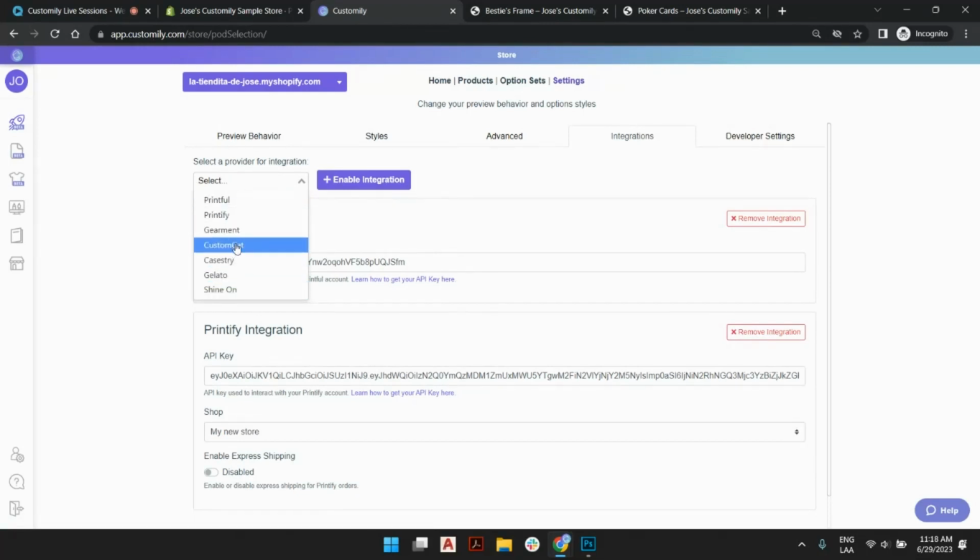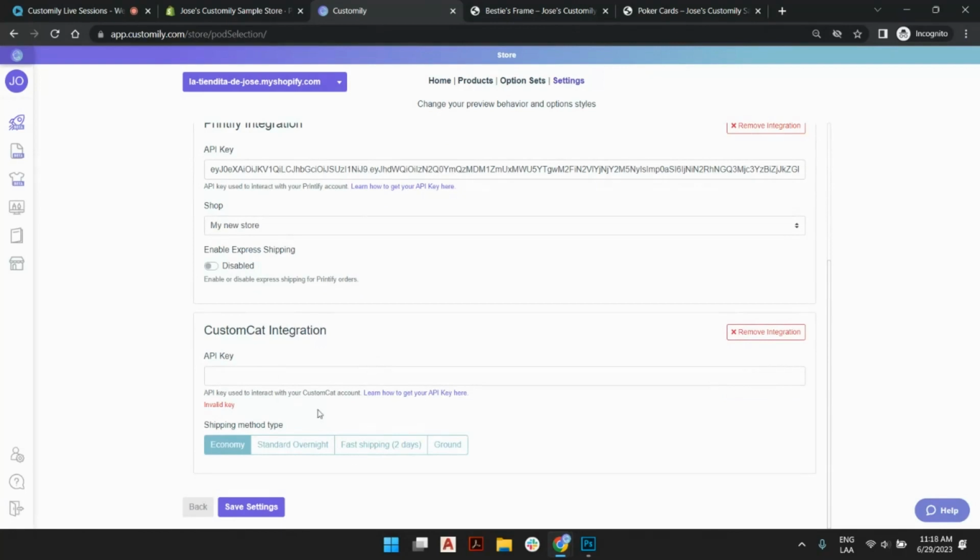So for example, Custom Cut. I'm going to click on Enable Integration, and it will show up at the bottom here. Now what I can do is find my API key of Custom Cut and put it here and save the settings. How do I find my API key?